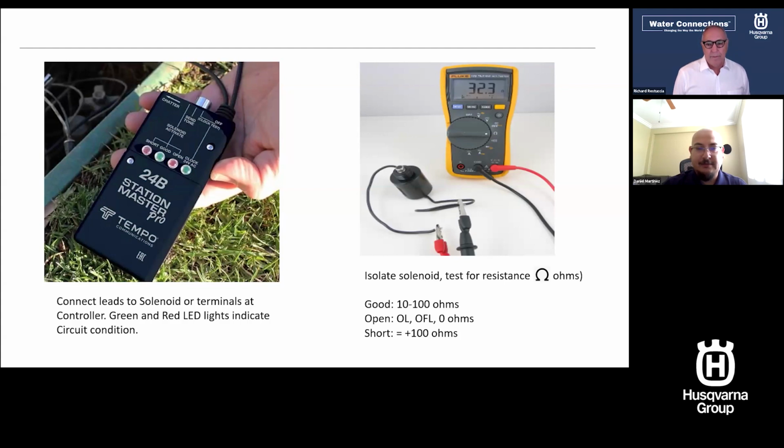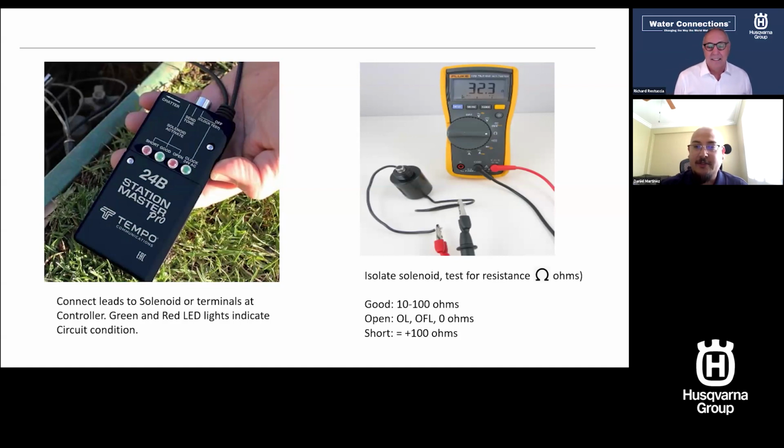Wow, very helpful. Ideally, what I like to recommend is the one on the right, the multimeter. If your contractor doesn't know how to use it, I'd love to come out and teach them how to use it. It'll make them more efficient at their job, and help them understand all their power issues off the clock, not just the circuit and a station, but the power coming in, testing their transformers to make sure those are working properly.